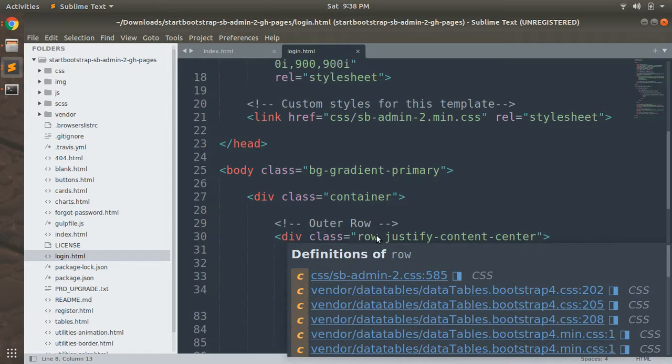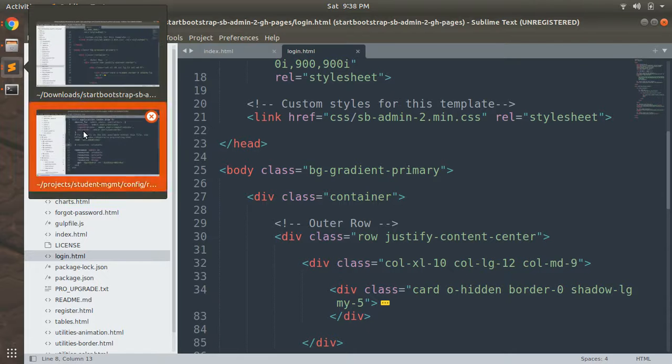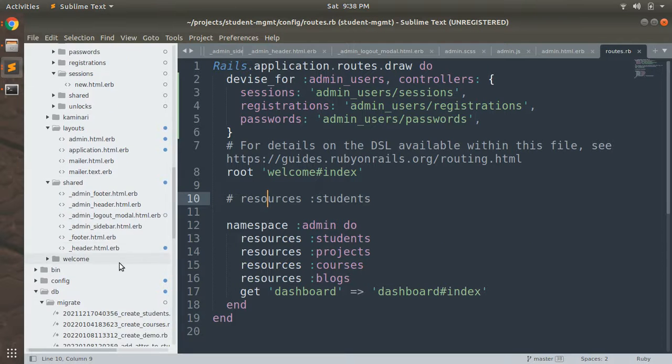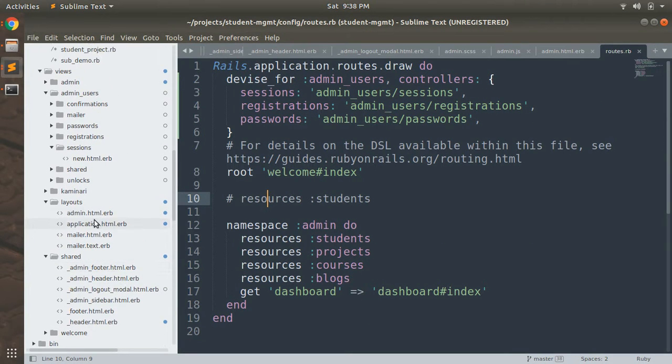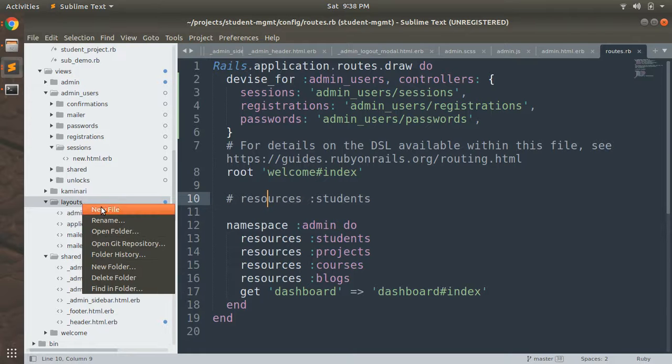First create an auth layout inside our course project, and then we will style our devise pages. So let's open the course project, and first you need to define a separate layout inside the layouts folder.